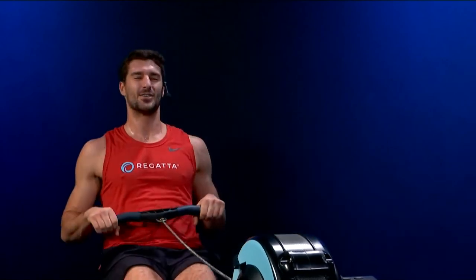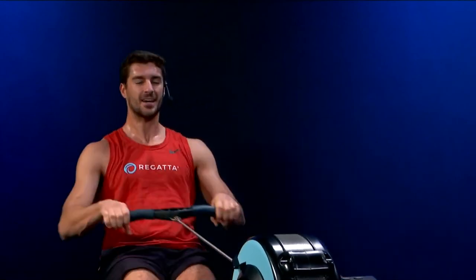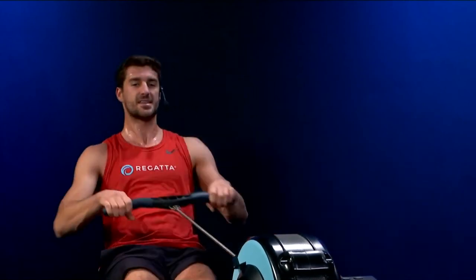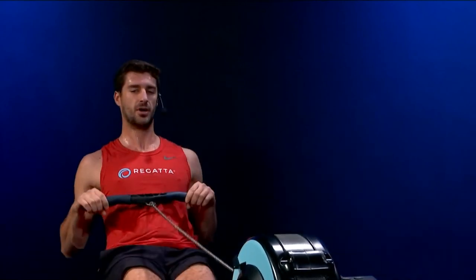And that's the workout — now we just got to cool down. Make sure those glutes are on fire, those quads are on fire. Let's flush it out now — it means you're full of lactic acid. Let the heart do its job. Press it through. Just let those muscles relax, let the fresh blood pump through them. We're going to find a nice, good, continuous rhythm now — just to find something consistent and composed. Let's find some composure and ride it out. About two minutes left, just finding a good rhythm, finishing the workout right.